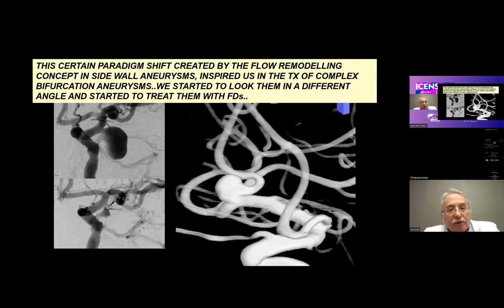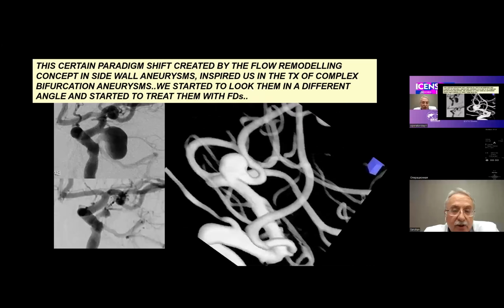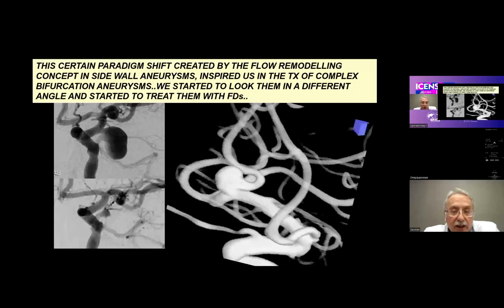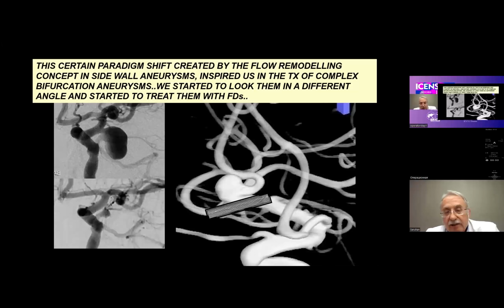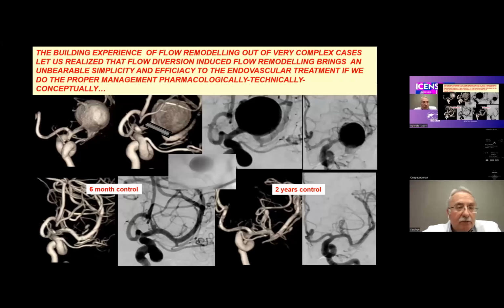This certain paradigm shift created by flow remodeling in cyber-aneurysms inspired us in the treatment of those complex bifurcation aneurysms. We started to look at them from a different angle, and we started to treat them with flow diverters in 2007. When I first showed these cases in Valdezar, it got a lot of reaction, but with the flow diverters, building experience, a lot of our trainees started doing this, and it gives an unbelievable simplicity in such a bad looking aneurysm.